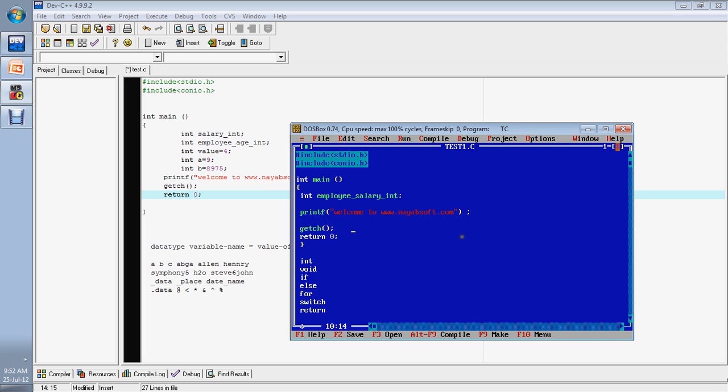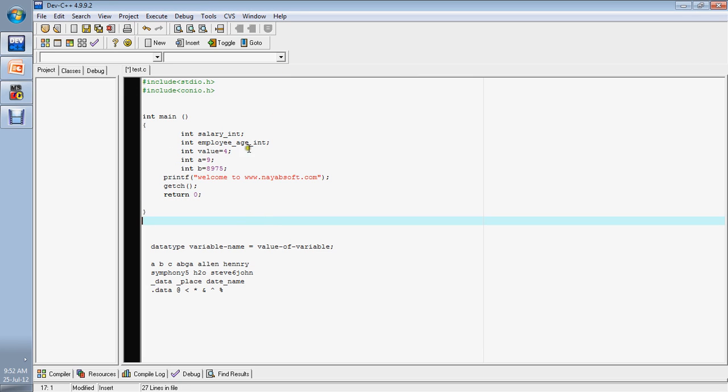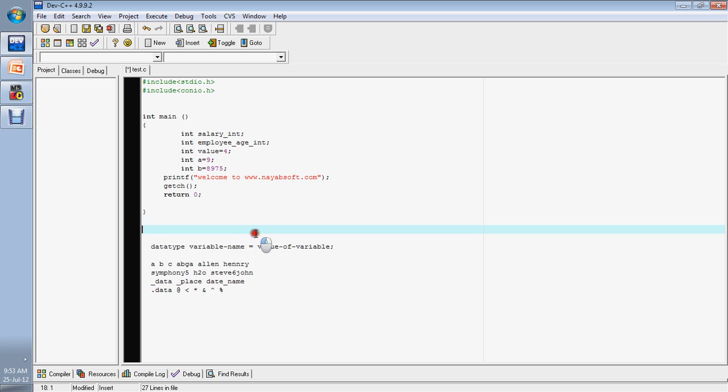So the syntax of a function is the function name followed by these brackets.